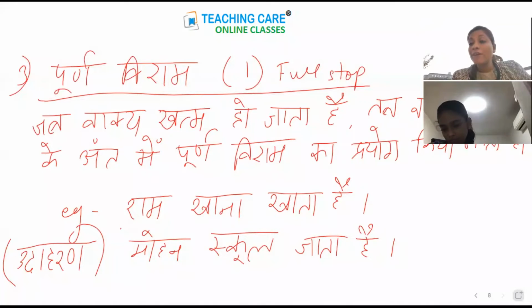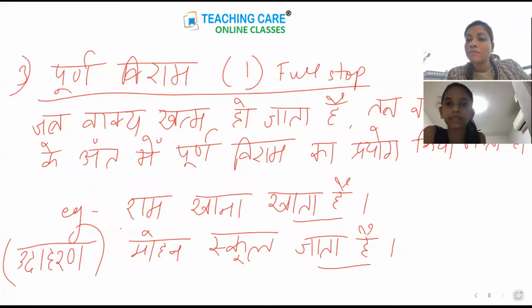But to be very precise, if I go by the verb, it's not Ram is eating food or Mohan is going to school. You remember I taught you that when the ta comes at the end in Hindi, then what tense is this? Ma'am, it is present continuous tense. Simple present tense. So how do we make a sentence in simple present tense? If I have to convert this sentence in English, Ram khana khata hai. Ram eats food. Very good. And second one, Mohan school jata hai. Mohan goes to school. So to be very precise, this is the exact meaning of these sentences, because the sentences are in simple present tense. The verbs which end with ta, te, ti come under the simple present tense, right?